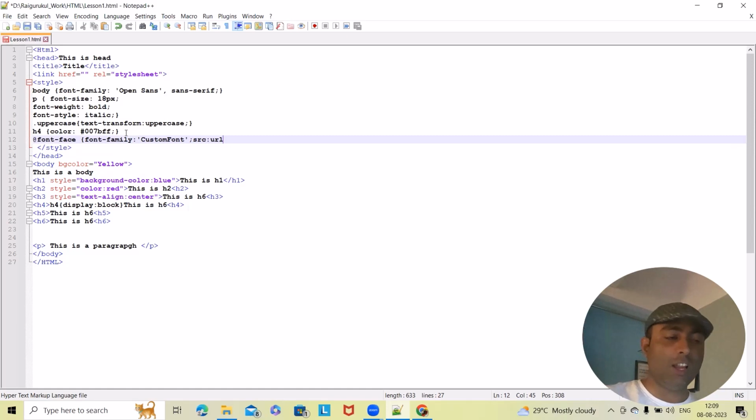Specify the location in round brackets, and after that just hit semicolon and close it. If you are using the custom font and family, you can specify it as part of our code or design. This will call or extract the details from the location and give it to us.